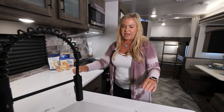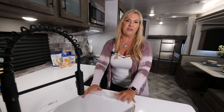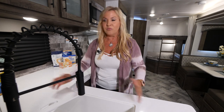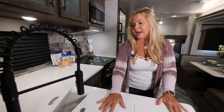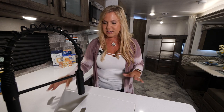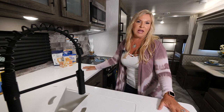We actually put a recessed sink just like home. This sink is super deep — it's acrylic, cleans up extremely well, and it's large. You can wash a baby or a puppy in here. It's a big farm-style sink and you can wash your pots and pans without getting water everywhere. We also have these great sink covers — they don't slip, so now it's a counter extension for you. You can use it as a cutting board, giving you all this great space in your kitchen.